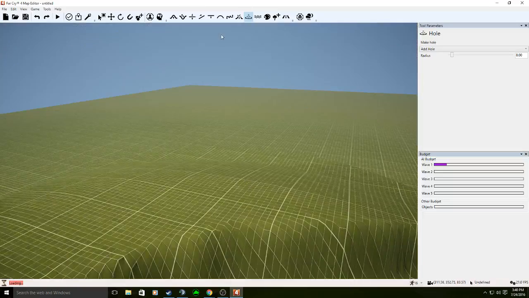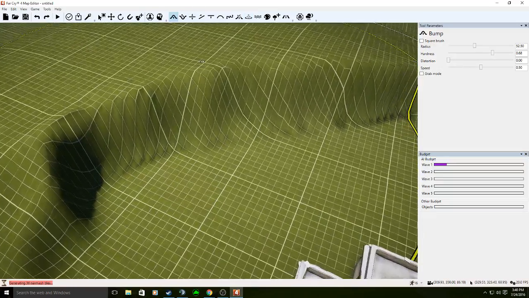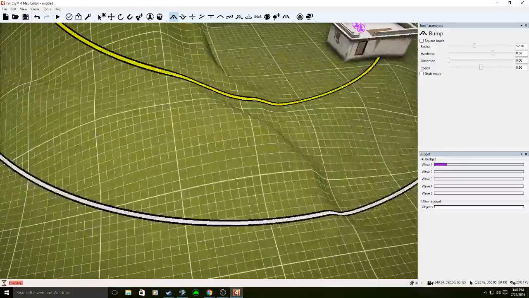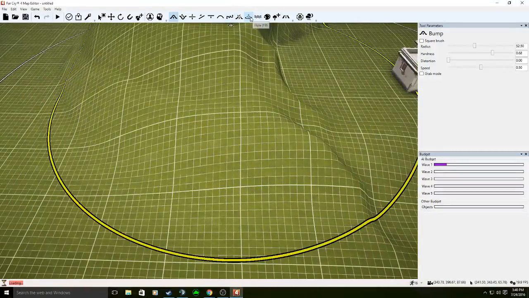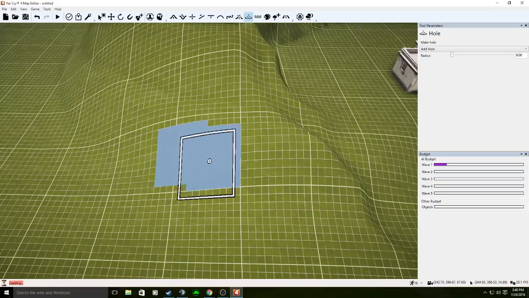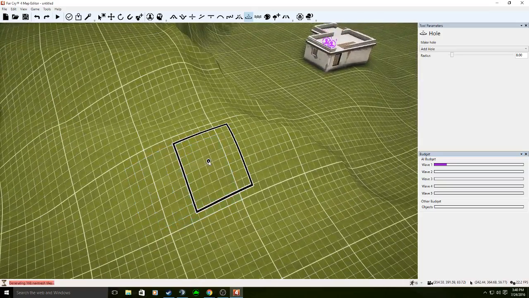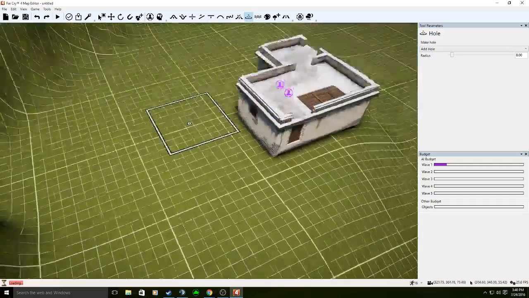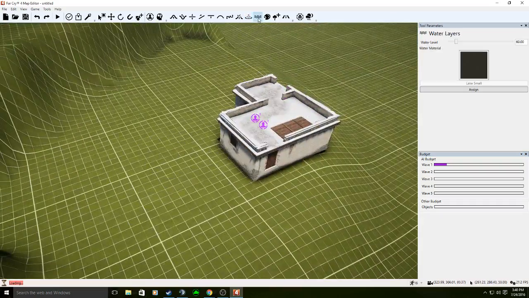You can just make some terrain, enlarge it up, and then I guess using the hole here would be a good way to use it. Just get on the side of the mountain. But these are some ideas. I just think it's an extra step that's not needed. But anyways, there's water here.